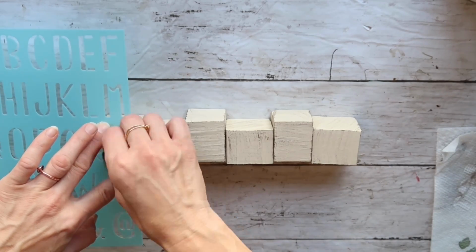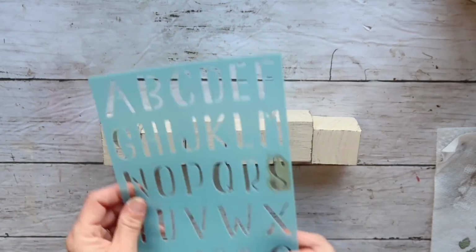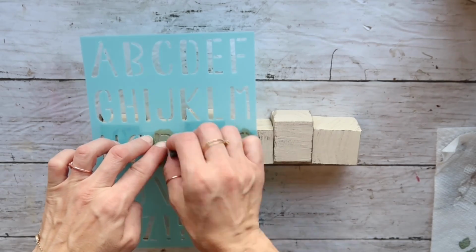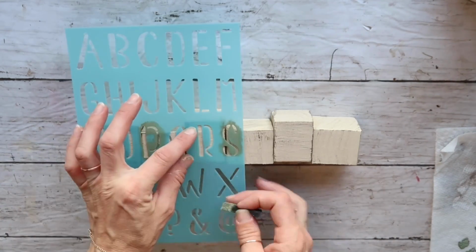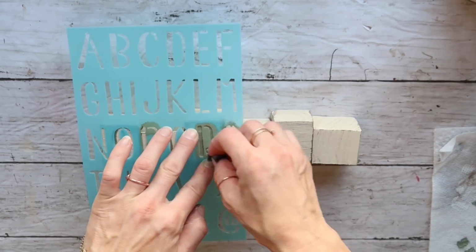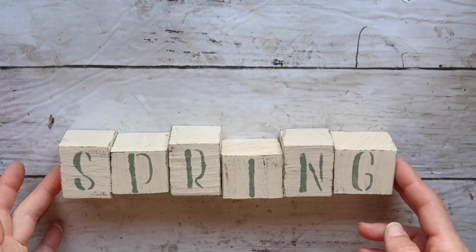Now, this stencil, it's just personal preference. I really like the self-adhesive stencils. They don't move so much. This one, I really had to be careful not to move because it does bleed. So I made sure not to put too much paint on my sponge.